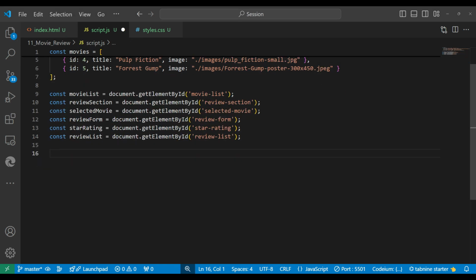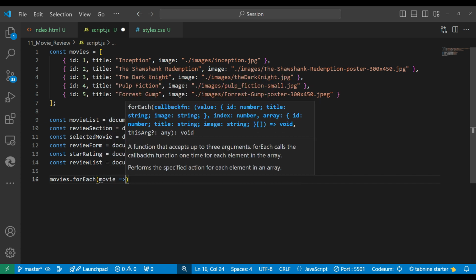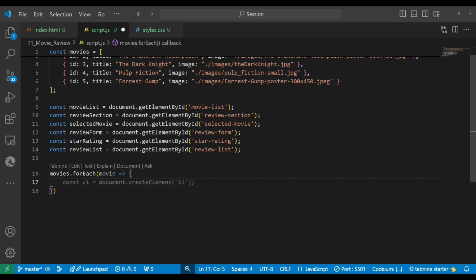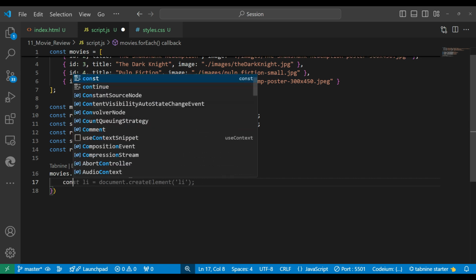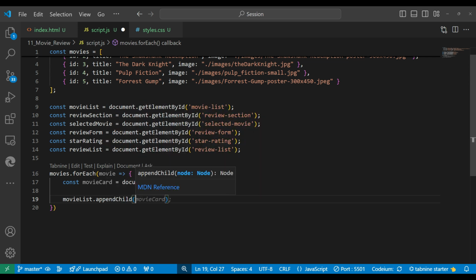So first we will make the movie card. To make the movie card we need to run a loop on this because this is an array. So we can run a forEach loop on it. One by one the movie we will get over here, and that movie we will process in this loop. So we will make the movie card, const movieCard, and that is a dynamic div. So we can create it with document.createElement div. Through this, it will dynamically generate a div in memory. That div later on we will append to the movie list. So we can write movieList.appendChild(movieCard), right?